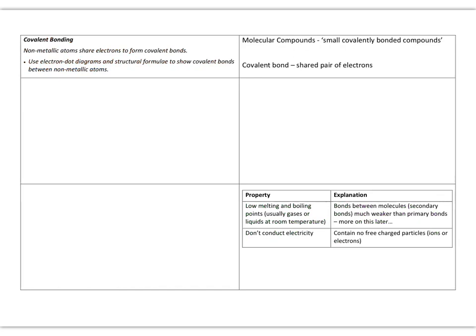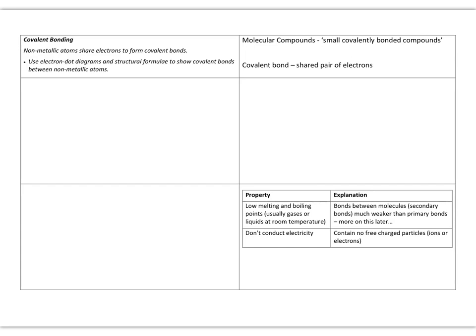So a covalent bond is essentially a shared pair of electrons, and two nonmetals will share their valence electrons so that they both think they have that electron, and that helps them think they both have a full outer shell, which is what all these atoms are trying to get to. We'll do a couple of examples and hopefully that will become more obvious. What we're going to do is use electron dot diagrams and structural formulas to show covalent bonds between non-metallic atoms. And hopefully what that all looks like will become clear as we go.